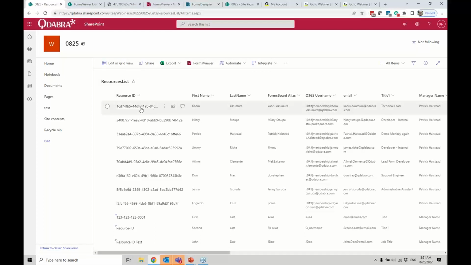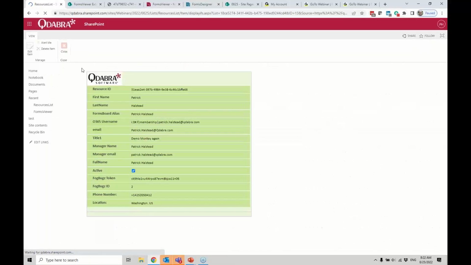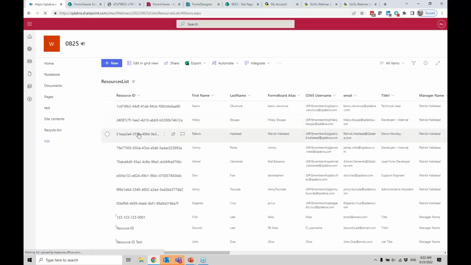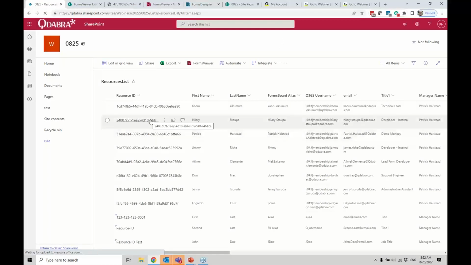And that experience is, let's just open line here, is like this. So you get this ribbon at the top, and you also have this navigation pane, which we do not add to our forms. But you have the same experience here as you saw with Forms Viewer. You can click on Edit. Now it gives you Save. There's no Submit here. We've added Submit, so we're a little bit different than the ribbon, but it looks very similar. If I go and remove this here and click Save, it's going to take me back to a read-only view of the form. Actually, no, it's going to close it. So there's some different behavior there.